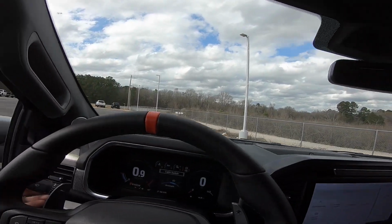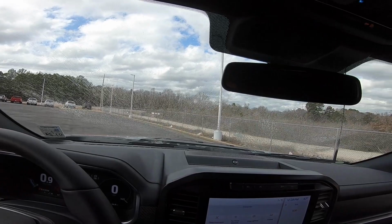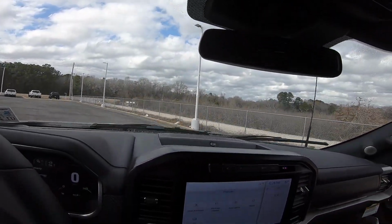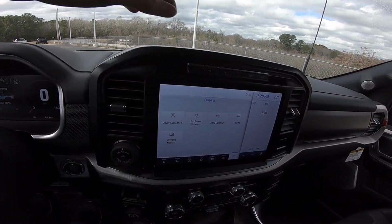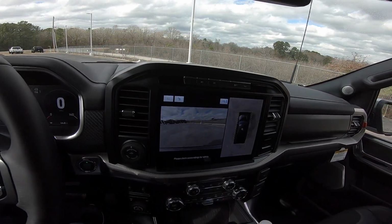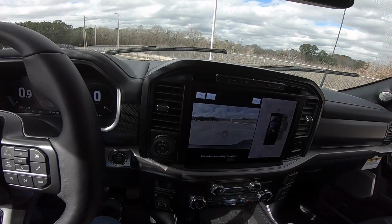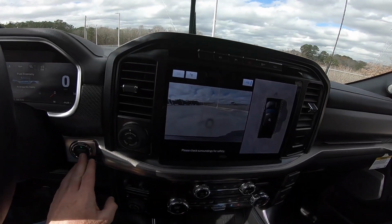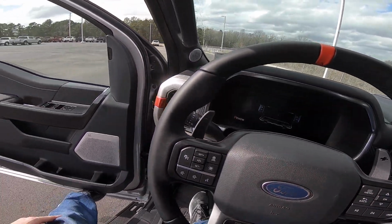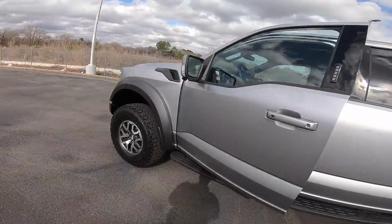So every time you run your windshield washer fluid, by pushing the button on the turn signal lever, that some of you use more often to run your windshield washer fluid than to let people know what you're doing out on the road. But when I did that, something else happened. You'll see it right now. I'm going to do that one more time. The front camera washer. You may or may not have known that your F-Series truck has such a feature. Tell me down in the comments if this is the first time you have heard about this.